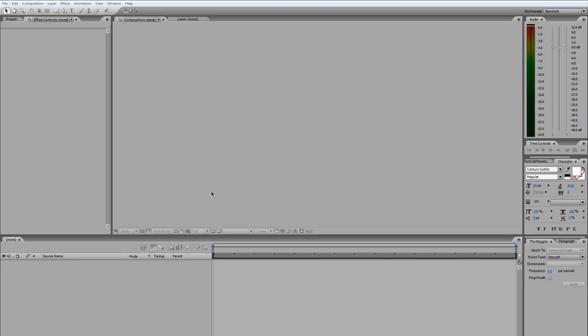Yep, so we're only going to be using one third-party plugin for this effect, actually. And that third-party plugin is called Trapcode Shine. If you haven't noticed, I actually love the Trapcode plugins, now owned by Red Giant Software, I believe. But great plugins, always good to have. Let's go ahead and get started.